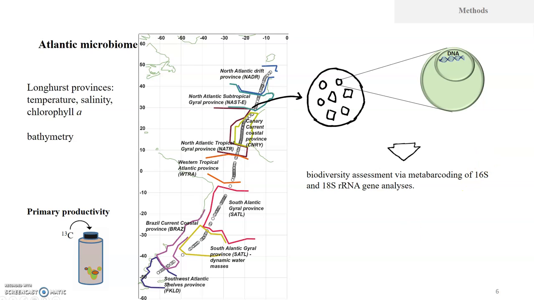We sampled the Atlantic Ocean from south to north, roughly at every half-degree latitude, crossing multiple ocean regions, which were strongly different in their biogeochemical and physical profiles. We adapted the naming conventions and also the definitions by Longhurst, who used physical parameters, so temperature and salinity, and biological ones, so satellite observations of chlorophyll a concentrations, to define ocean provinces.